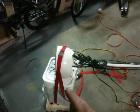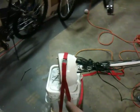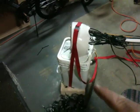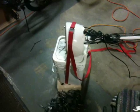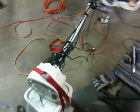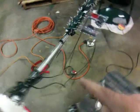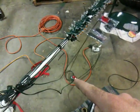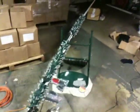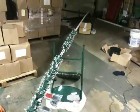So you're going to need to raise it up off the ground, put it on a chair, cinder blocks, something, a plastic tub like this, laundry detergent tub. Strap it on there so it doesn't flip around all over the place, and hook it up to a Christmas tree foot switch, and there you go. It does the job pretty well and gets the job done.